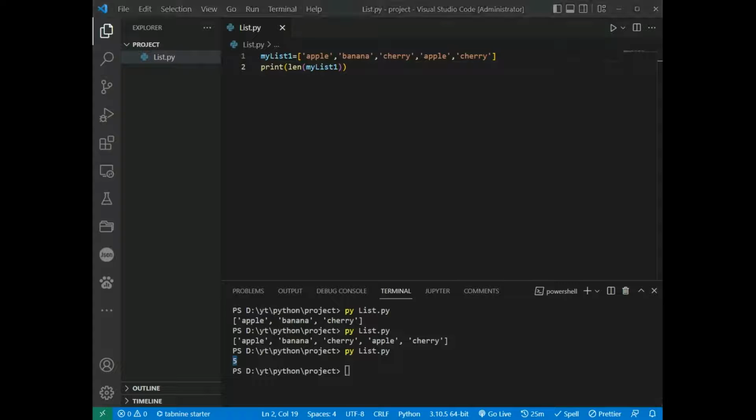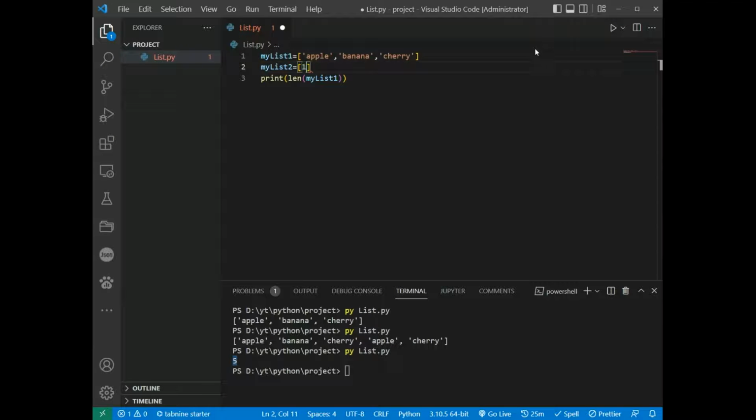And data types. List items can be of any data type. So I remove the items and create another list.